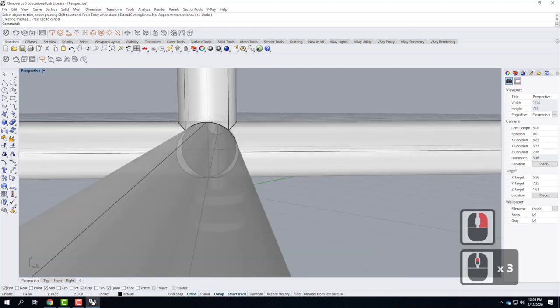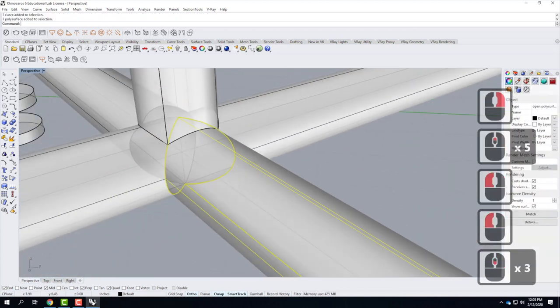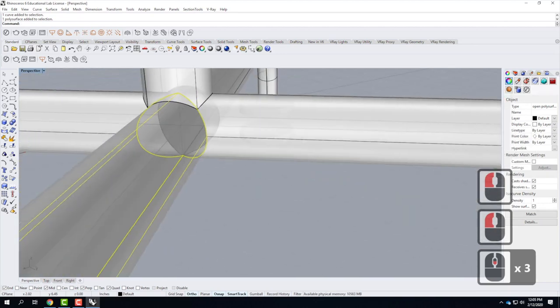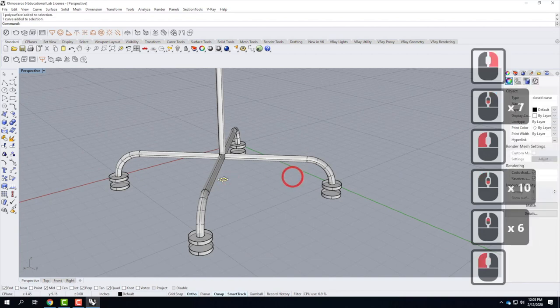And essentially, what we've ended up doing is we've made it so that there's nothing inside this. It's all hollow as they come together. Okay, so I've gone through and I've done that part of it. I don't need this curve anymore. That's pretty good.